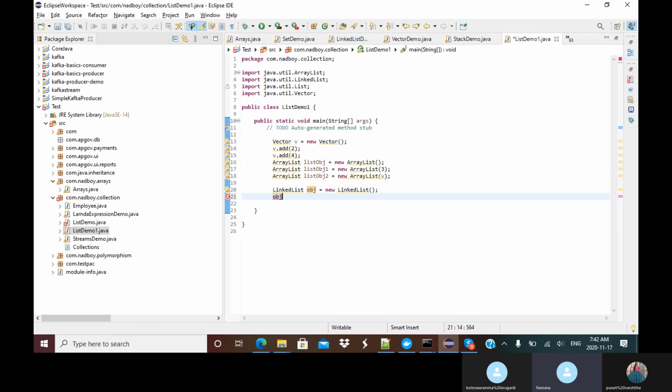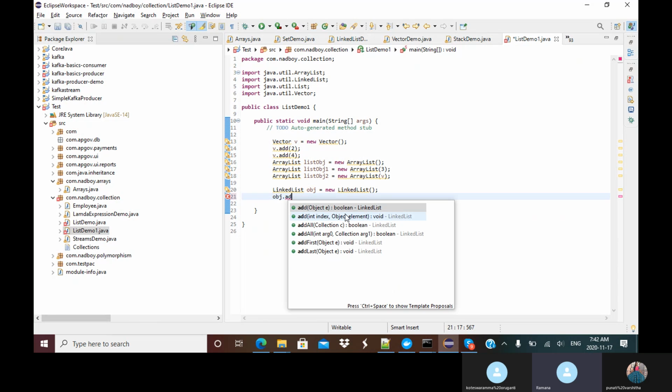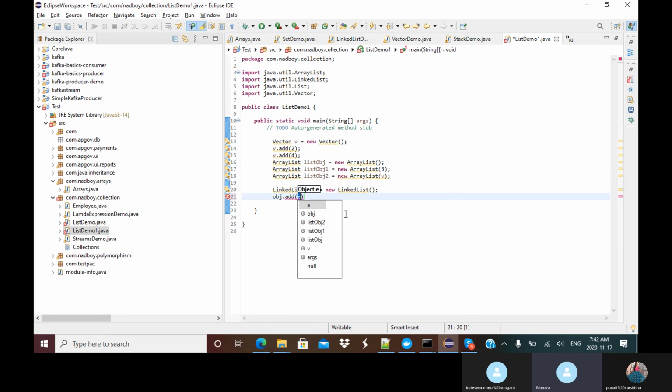Whatever you have in array list, you have the same methods in linked list, but it has some extra methods. Let's see what those methods are. First we'll add some objects. I'll add an employee object.